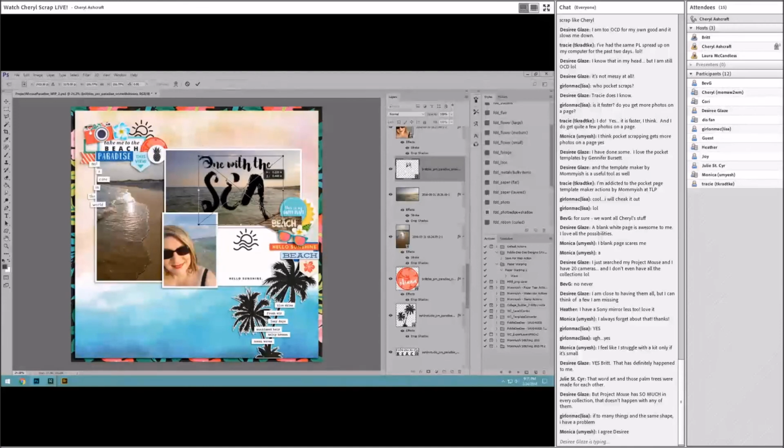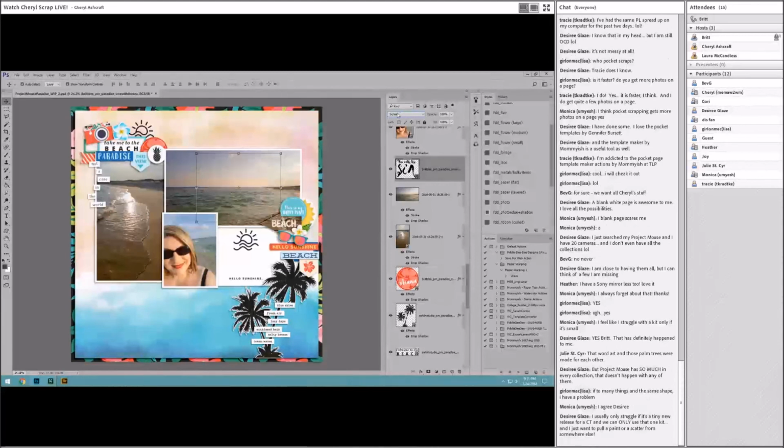Okay, so here's my deal though. Do I go blend mode? Do I go white? I don't know. Try both, see which one you like. Ooh, that's really pretty. I like overlay and soft light so far. Overlay with white might be really pretty too. You'd have to duplicate it a few times, or maybe soft light. Maybe it's too bright of a photo. Okay, let's do soft light.